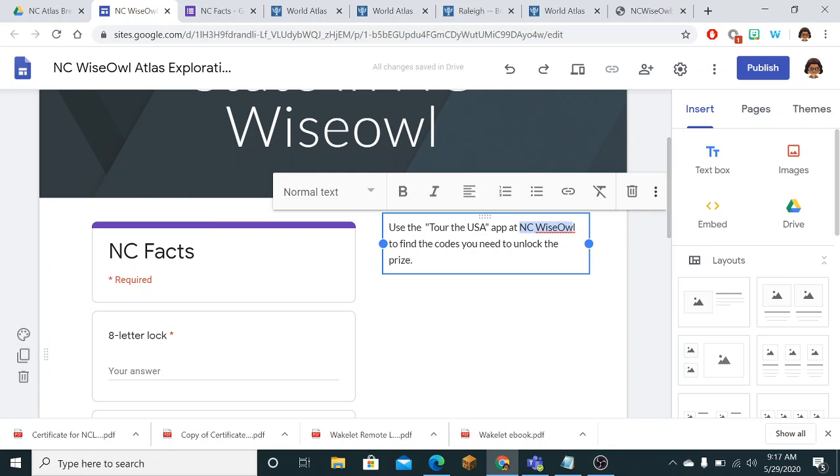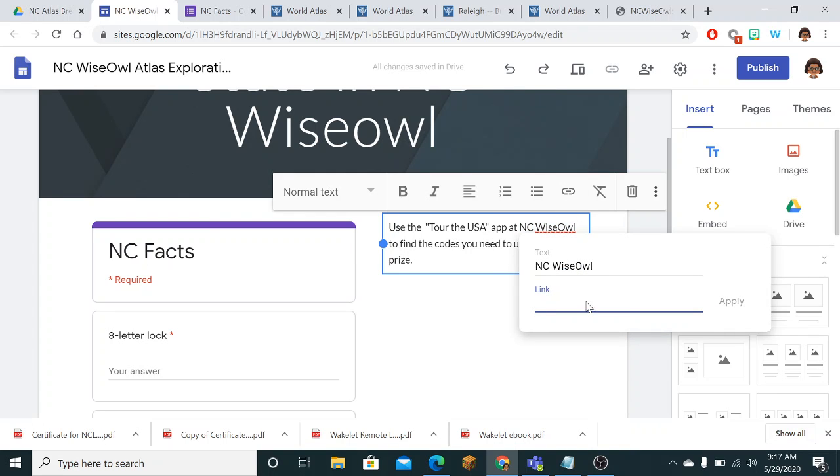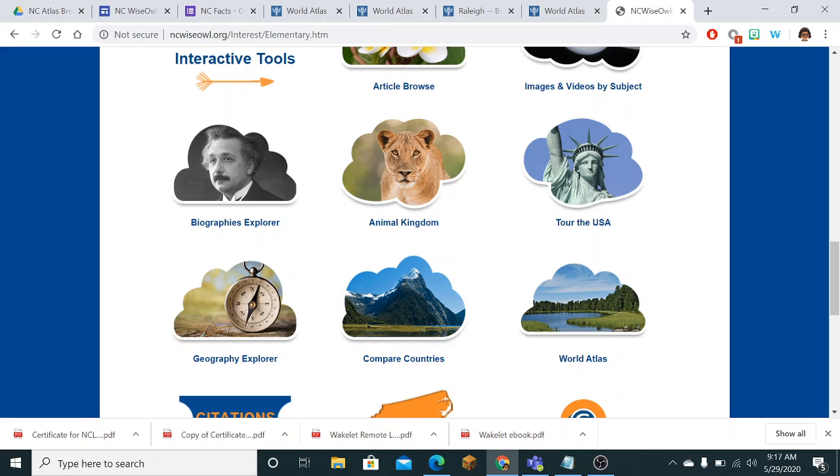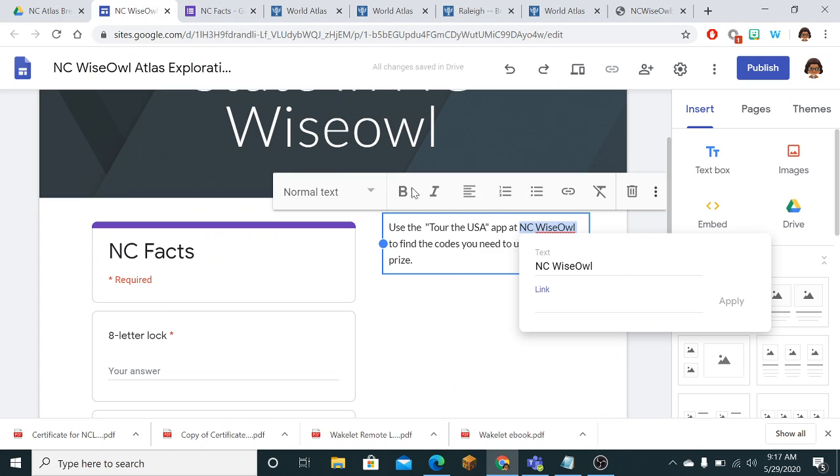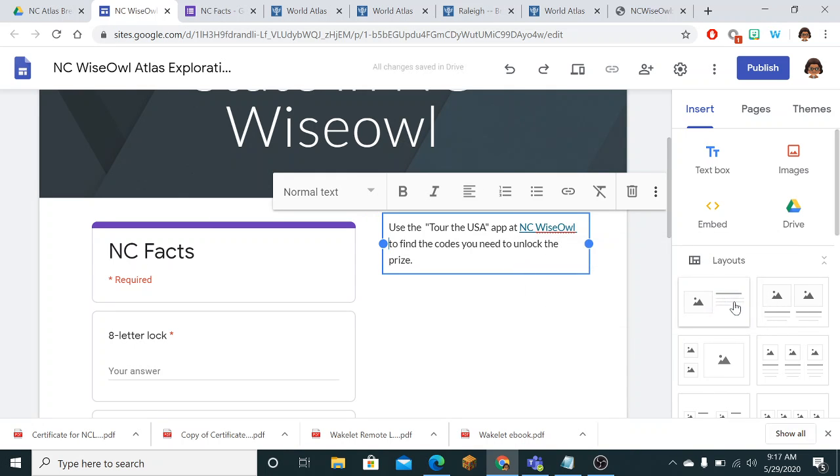And I am going to go ahead and link to NC Wise Owl, to the elementary page, although I have already taught the kids many times to get to NC Wise Owl and to click on elementary. So they shouldn't have any difficulty finding that page, but it has been switched up. It looks a little different than it did before school let out in March. So they might be a little bit confused. So I'm going to go ahead and link that there so they can get to that link.